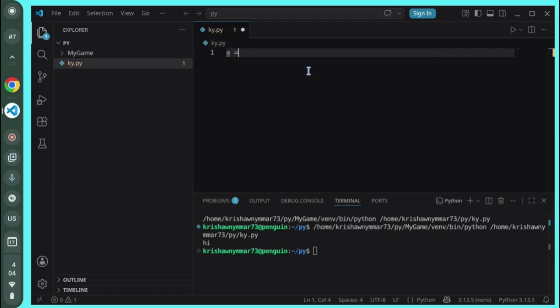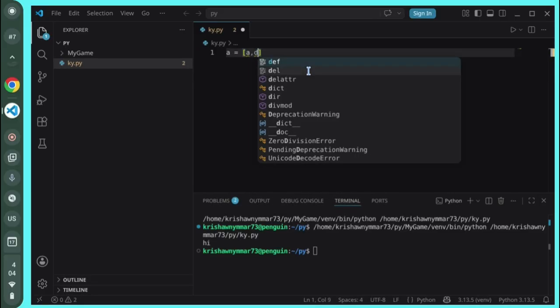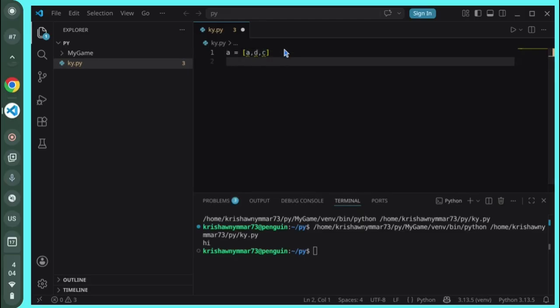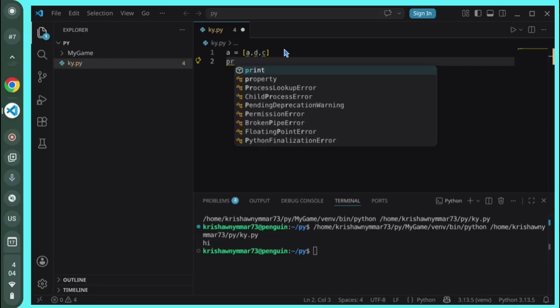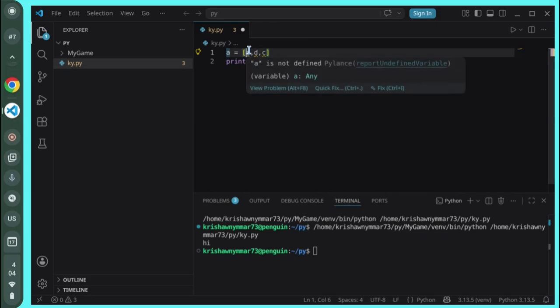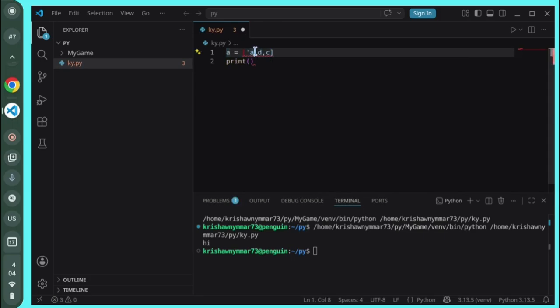Literally, the reason why it's called data types is because it's like a list. For example, A, B, and C. A, B, or C. And you want to print out A. Boom, bam. And by the way, you're wondering, oh, there's errors, silly.